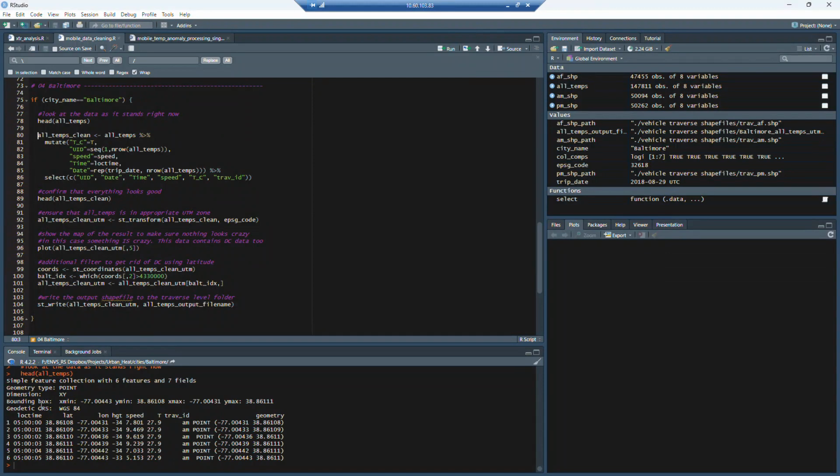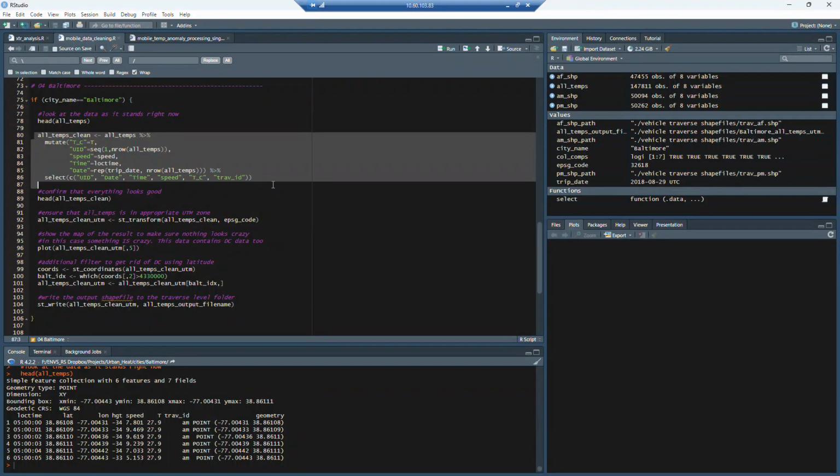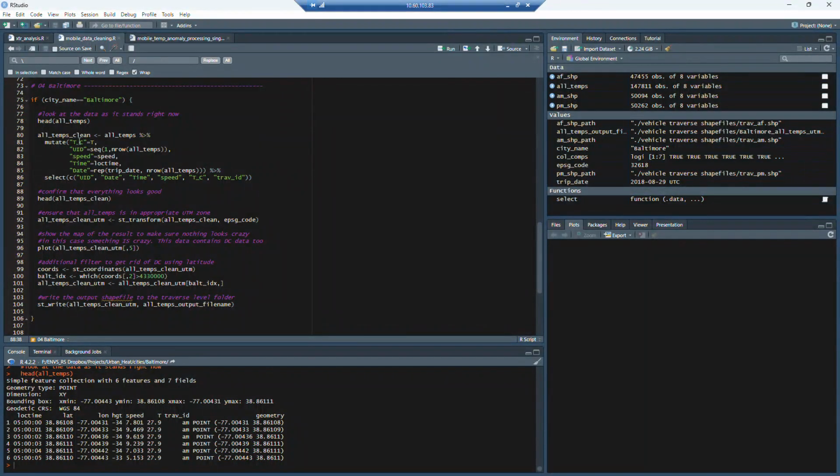First, we'll look at where we're at here, and just to see which columns we have. Do we have a reasonable number of features? I'm going to look over here at all temps. I've got 147,000, which seems a bit high, so that might be something we'll need to look at later. And here's the key cleaning up code. So all of the resultant column names should be the same for each city, but what makes them may be different for each city. And so that's based on looking at the header here.